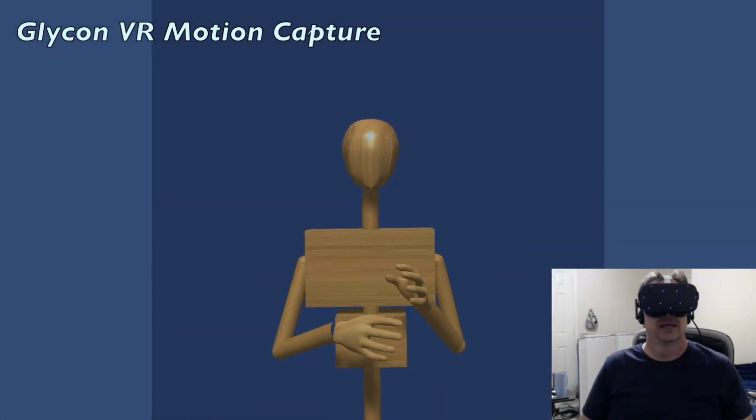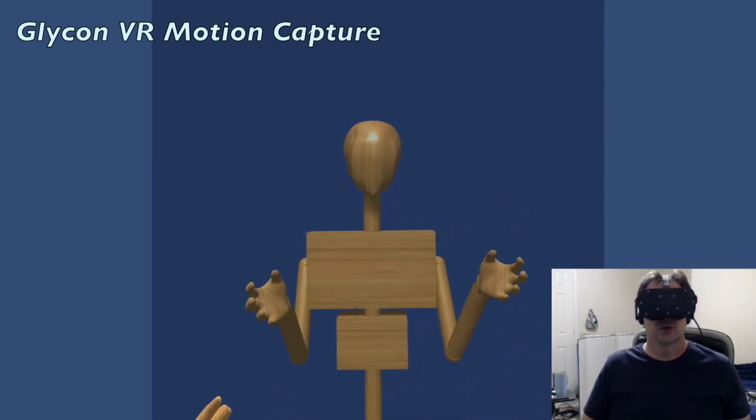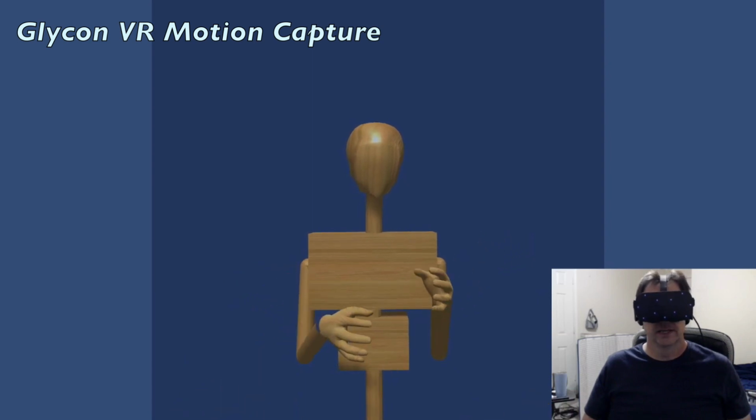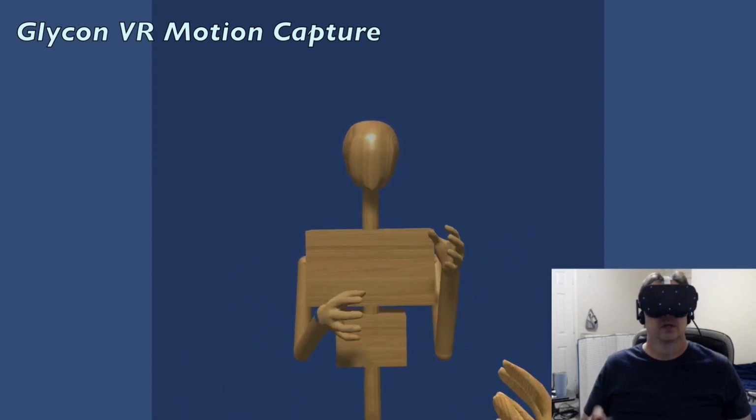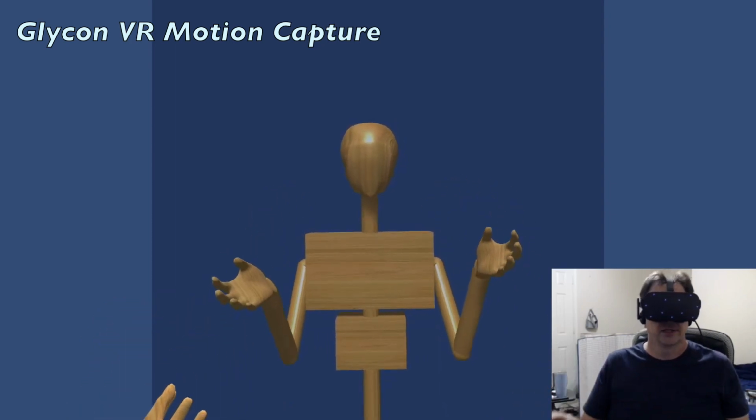Hello everybody. This is Glycon. Glycon is a motion tracking system for VR. How does that work? Okay, it's pretty simple. You have a VR headset, right? You have a little headset.